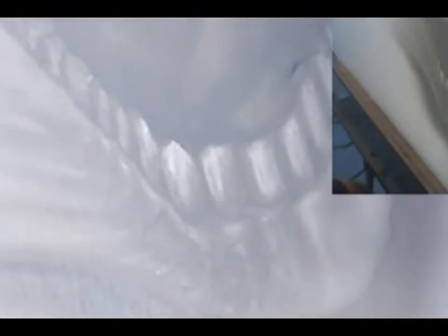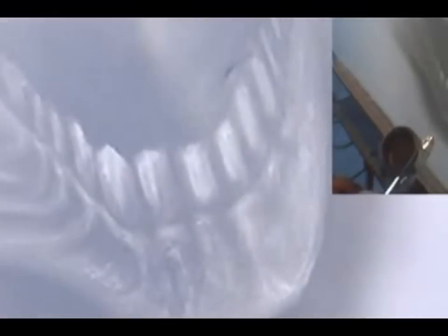Okay, so now we'll take the eraser. Just come in and continue some of this pattern up in here. Like I said, this is going to go darker, so we don't need to do as much detail over here. And now we just fog a little color over it, kind of push it back. And then you got detail in it. So now we got the lower jaw pretty much done with this color.